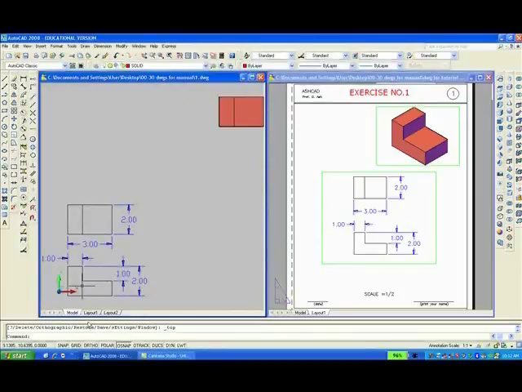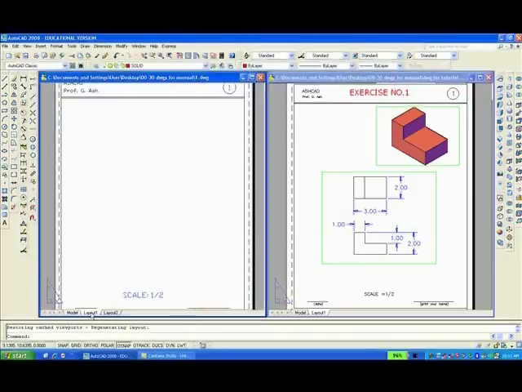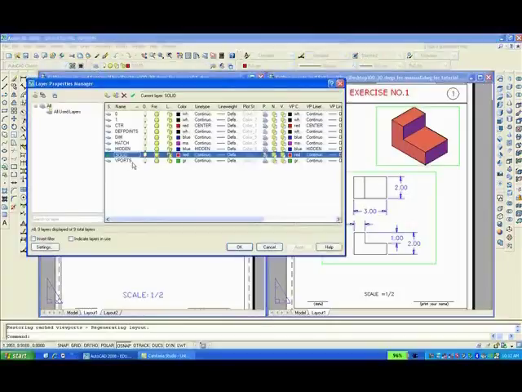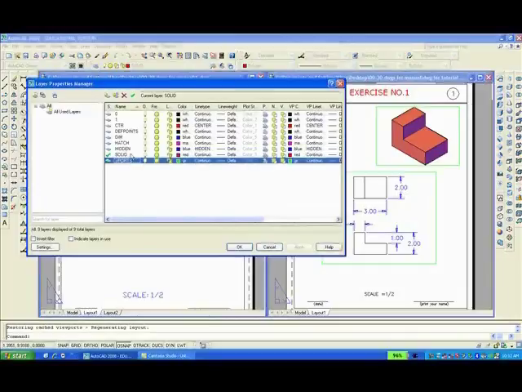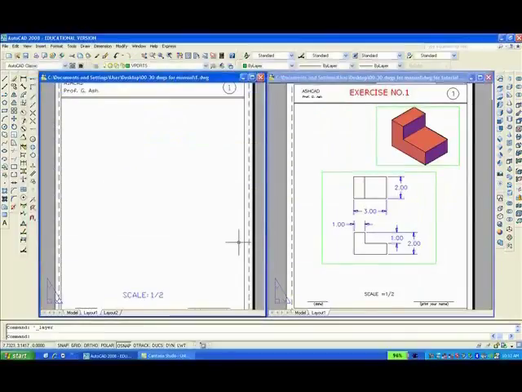So now we'll move into paper space by clicking on the first layout button, then go to layer control, make the viewport layer active, and click OK. At this point we want the drawing on the left to look like the drawing on the right, and so I'm going to type MV enter, which stands for M view.